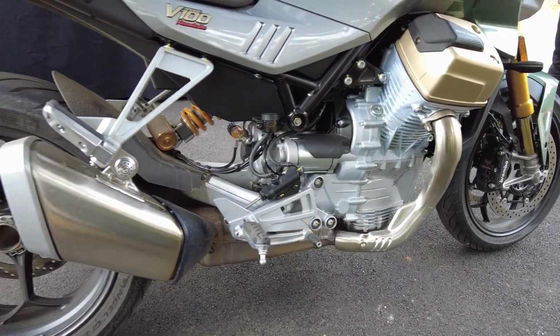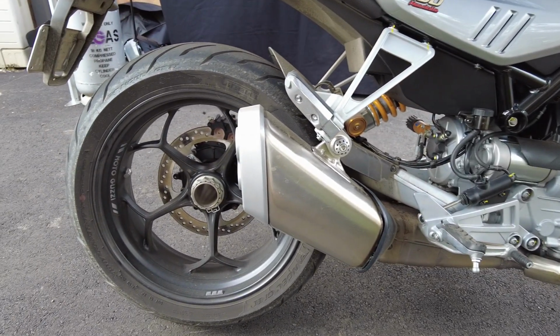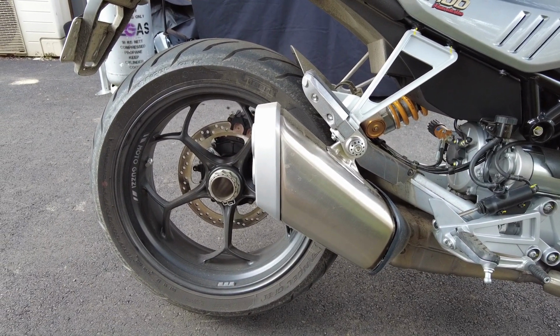The V85, which is the model that was released a couple of years back, feels completely different. One of the reasons for that is that the V85, while a new model, still has a heritage that's based in the older small block Moto Guzzi engine, and when you ride it, it certainly feels like a Moto Guzzi. You can feel that vibration. You can just feel the torque reaction, and it actually rides like an older Moto Guzzi in many respects, but just a lot more refined.